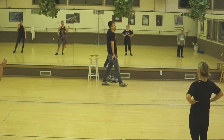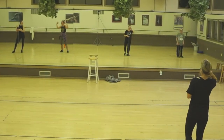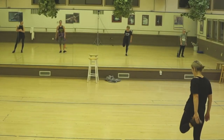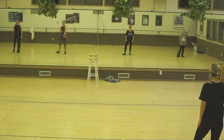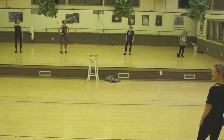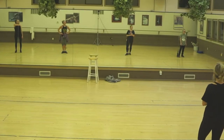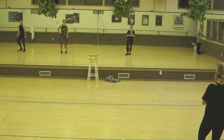Up. I can try. Boom. That's as good as I can do, I think. The bass is all the way down. Ooh, maybe I can. Sorry, the bass is all the way down, treble's all the way up. I can try to make the variable thing. That seemed like it got rid of everything. All right, let's try that.